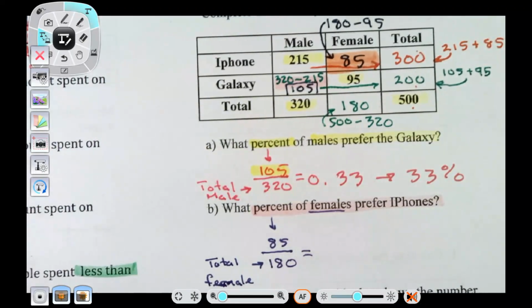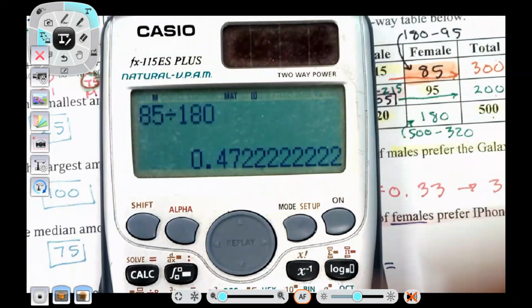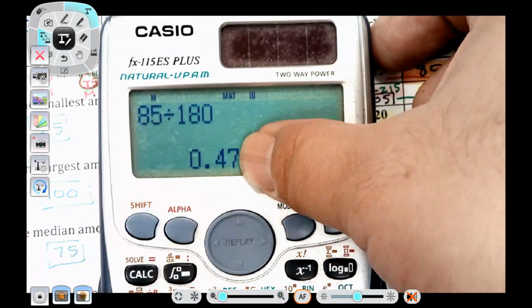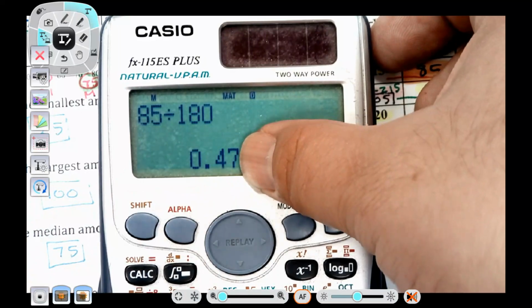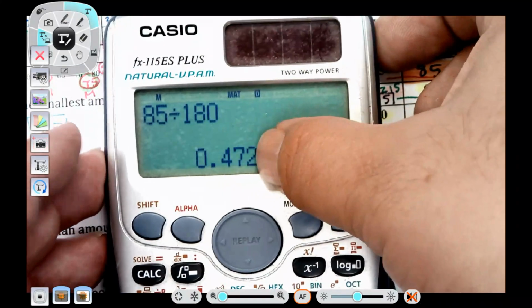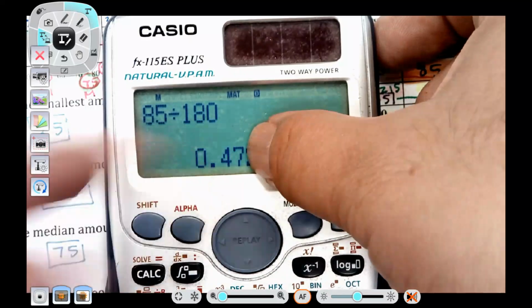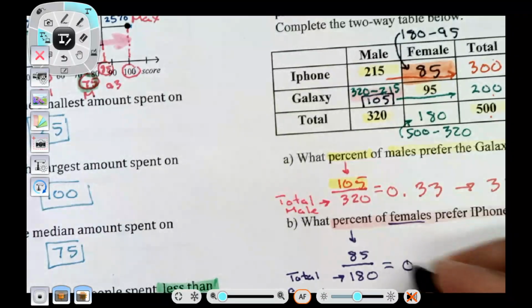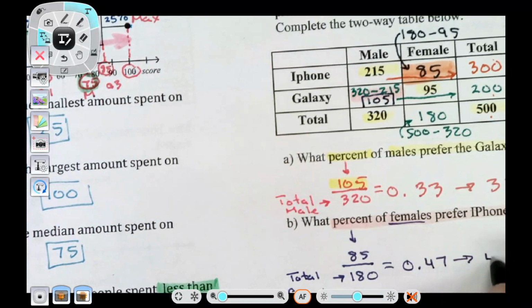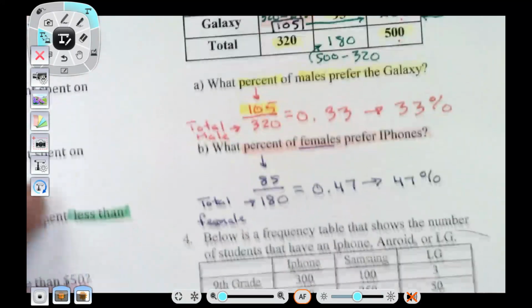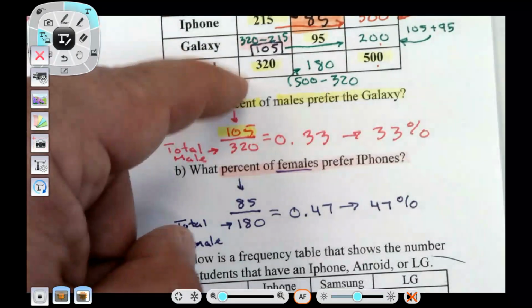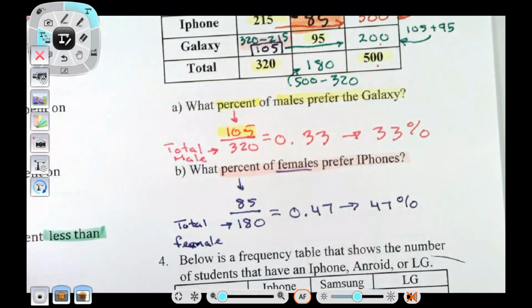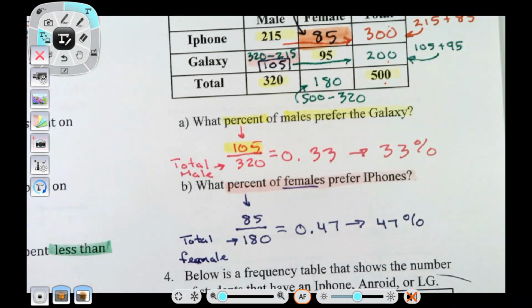And now again, we let the calculator take over. 85 divided by 180. Well, here comes the calculator again. Look at what it says. I cover that up. It's either 47 or 48. Those are the only 2 options, 47 or 48. Well, that's just a 2 on the side. Then I'm sticking with the 47. So 0.47, which means 47%, because we move the decimal twice over when we write percents. All right, so again, percent means make a fraction, but to fill out that box, all we did was add and subtract. Those were the basics.